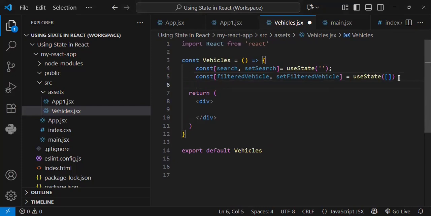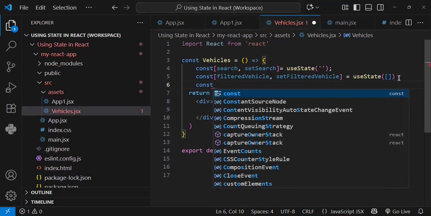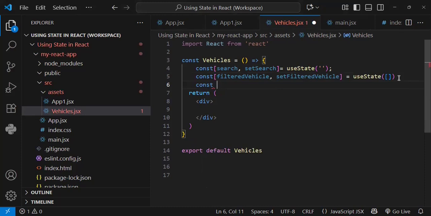Now let's code the array of vehicles. Let's call it vehicles.